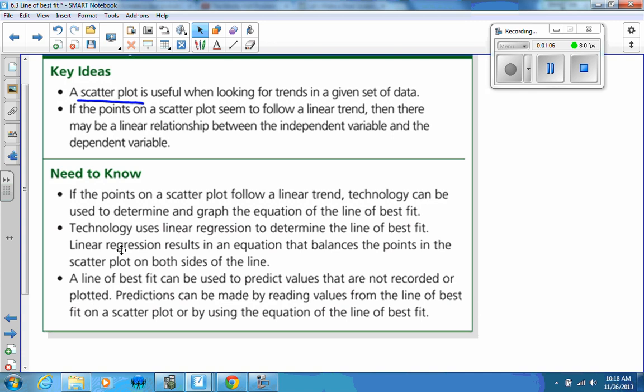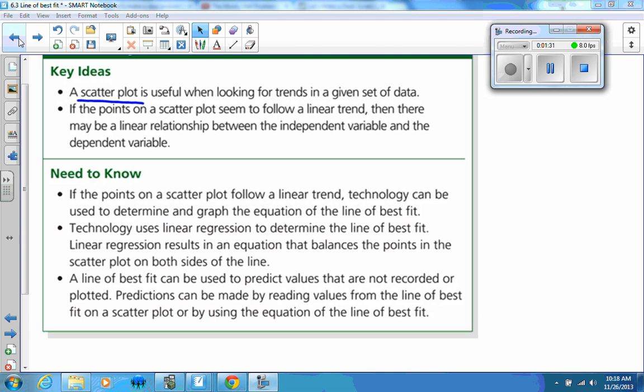Okay, so for example, you'll get a bunch of data, you'll type it into the graphing calculator using the stats function like you've done before, and you'll hit linear regression instead of sine regression, and the calculator will tell you your equation for the line. You can then use this equation to interpolate your data and extrapolate your data.